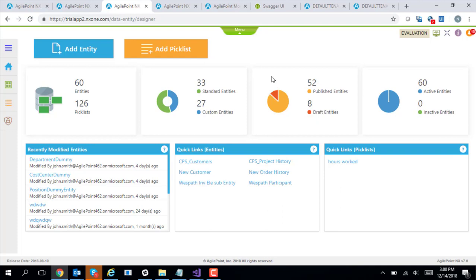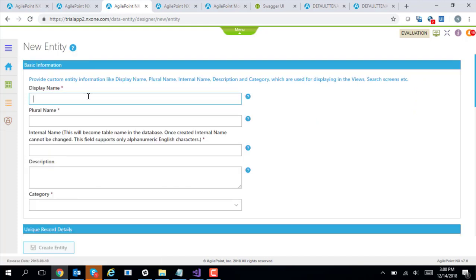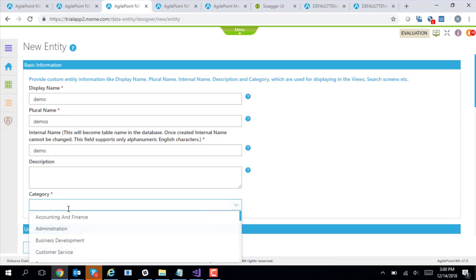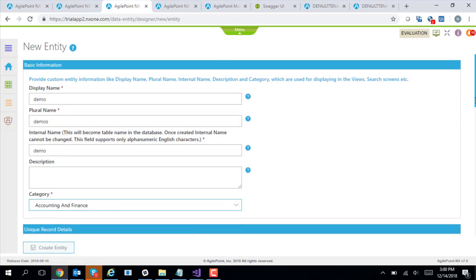Out of the box, it comes with around 35 different entities, which are the commonly used ones, but you can create your own data models as well. You don't have to be a SQL developer to know how to create SQL tables. You don't even need access to SQL tools. You could just get in over here.